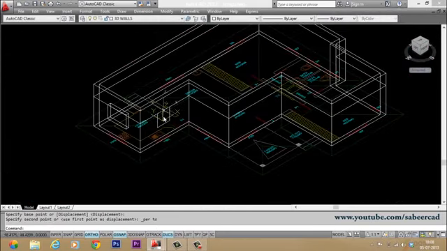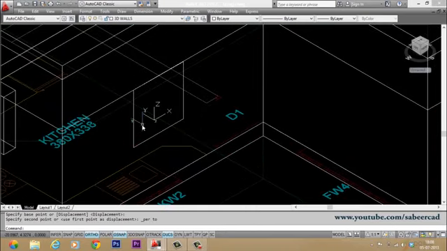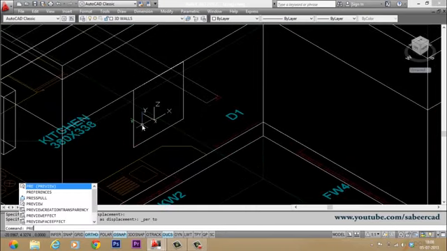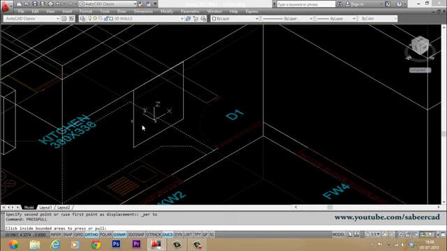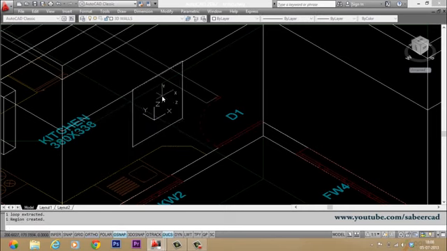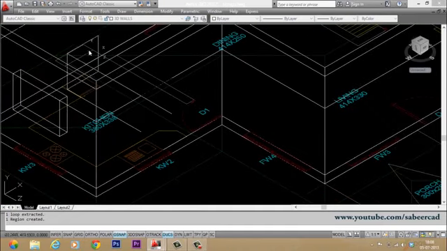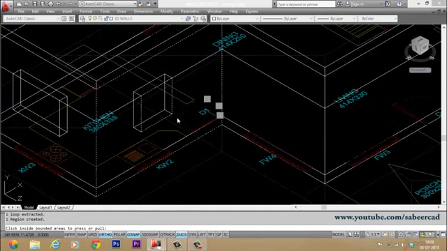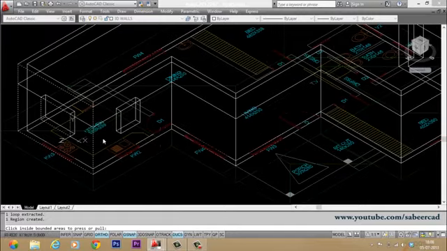Just take a perpendicular. Now you can give the press pull command. Type press. Just give an enter. Now you select the profile. Just click a point inside the profile. Then you drag to create a surface. Now you have pulled a surface. Now you have made a cutout there.